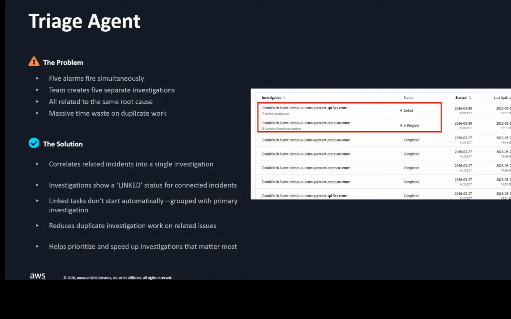You will see the link status, showing which incidents are connected, and linked tasks don't start automatically. They are grouped with the primary investigation. This reduces duplicate work and helps you prioritize. So you are not chasing 5 fires; you are solving one problem that manifests in 5 ways.